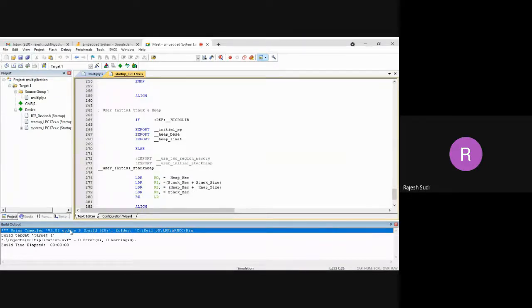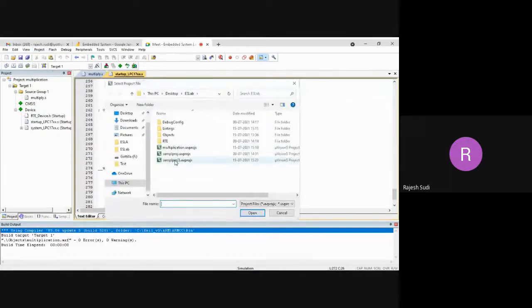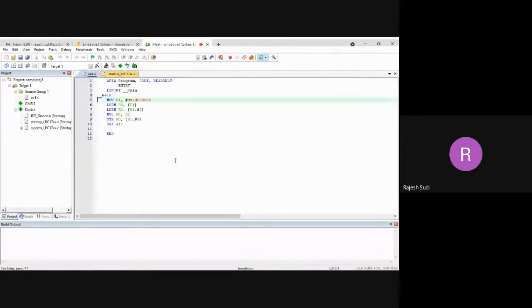Is this the problem? Using compiler RMCC. Here also same, no?